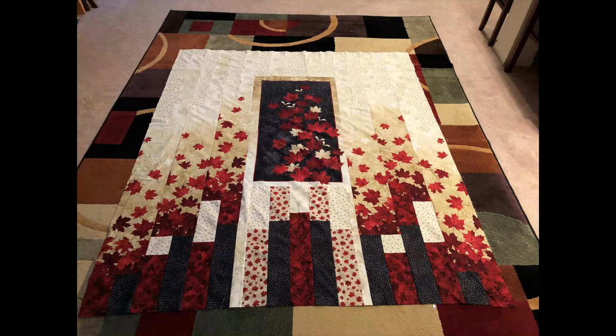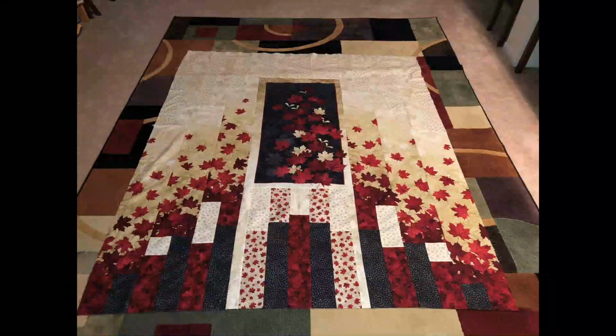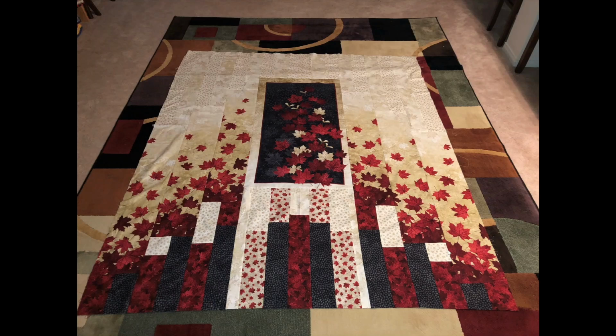If you'll notice here, the black strips on this side are rising, and they should be descending on this side. So I ripped it all out, and I have it fixed, and I'll show you a picture of that. So here it is fixed. Now you can see that they rise up on this side, they go down on this side, and that's the way they're supposed to be. I'm still not pleased with what I did here on these 2 sides, but I'm not going to rip it out and make that work. It's not that big a deal to me, quite frankly.